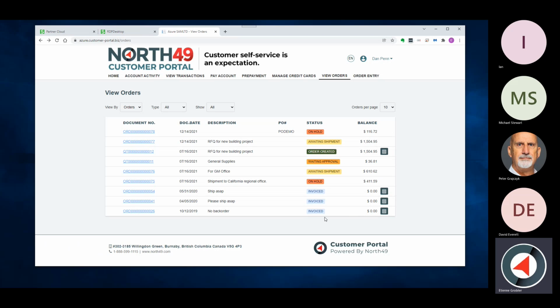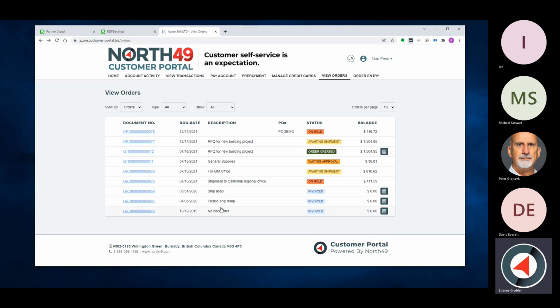We've also decided to use quotes to a more full extent, where we can do something like an RFQ. So when the user posts an order on the system, we will allow the merchant to say whether they can post that order as a quote or not. If it's a quote, of course, it's the customer saying, please give me a quote on something. So it becomes an RFQ, and we will then allow you to approve that quote internally.